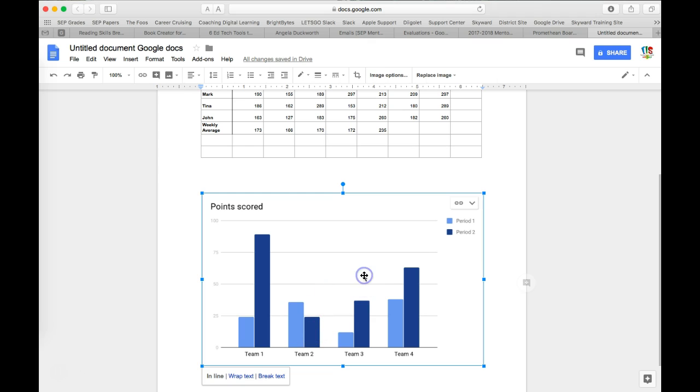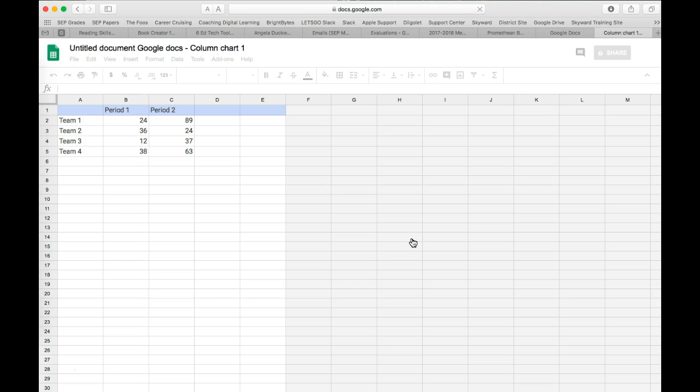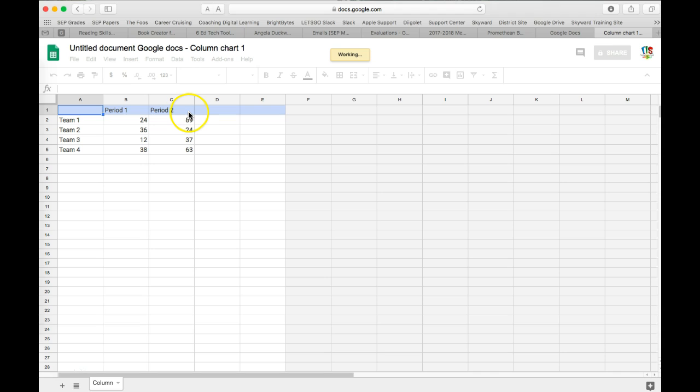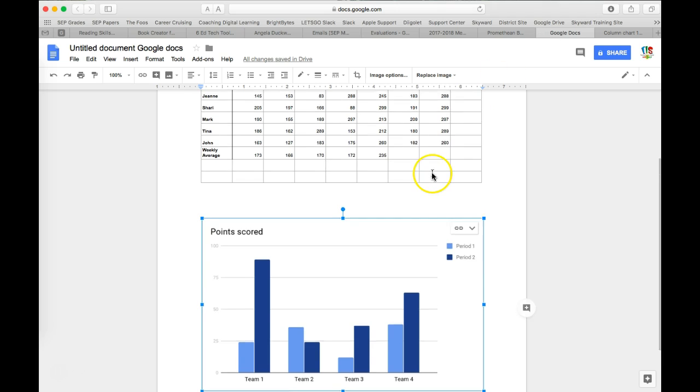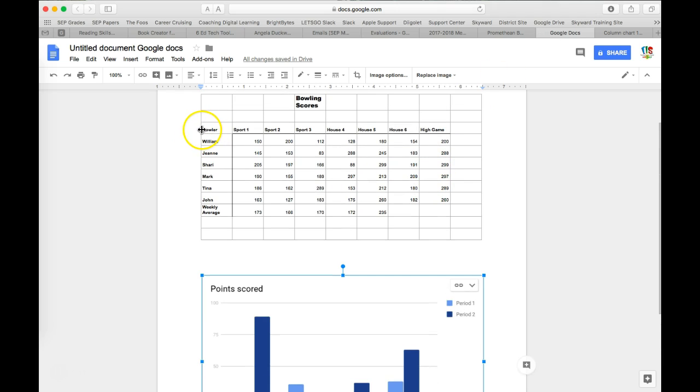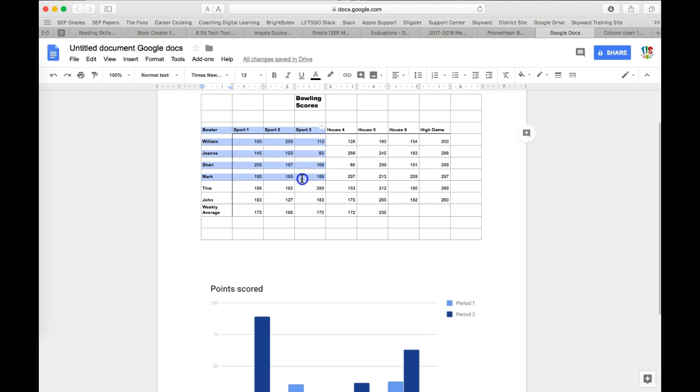So if you select the chart one time, in the upper right-hand corner, this little triangle shows up. And if you hold that triangle down, it says Open Source. So what it will do is open up a spreadsheet that is linked to this document, and it has that generic data in there. Now obviously this isn't from my experiment, so I would need to go and put the right data in there. So what I'm going to do is go back to my doc, and I'm going to copy and paste the information that I need for my chart.